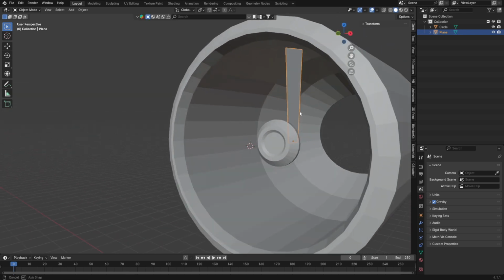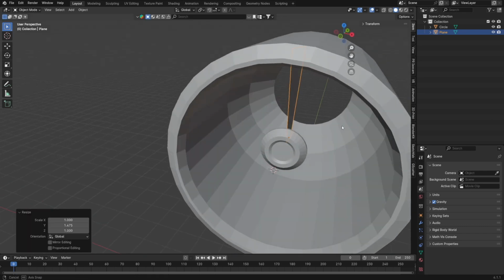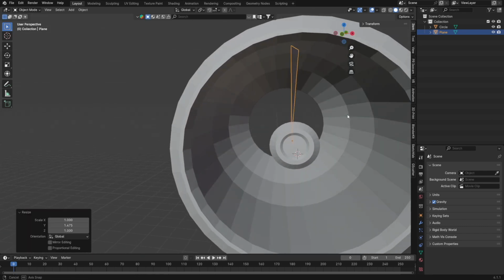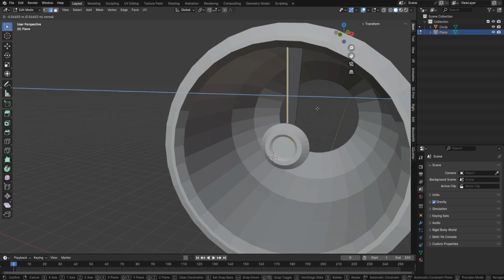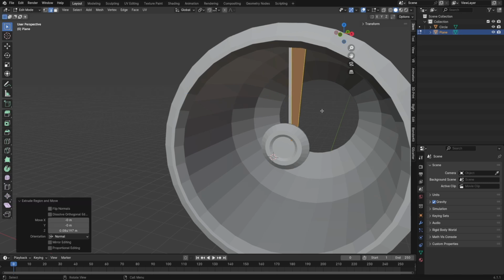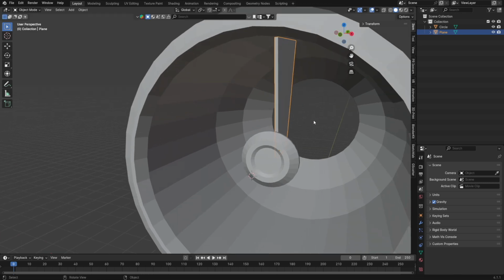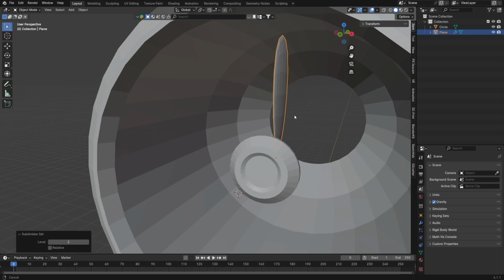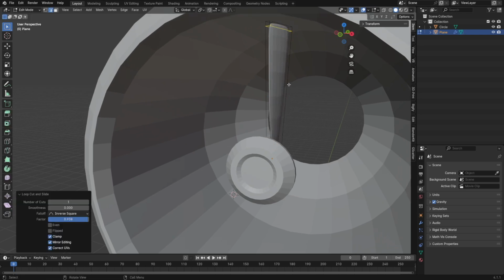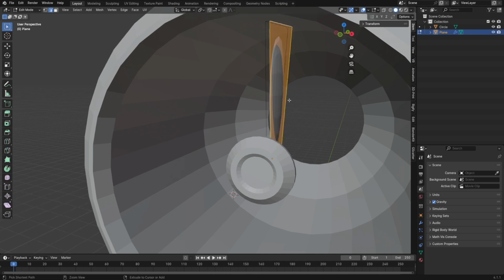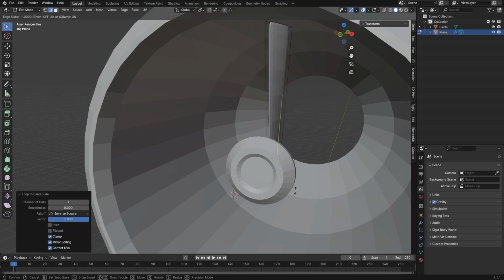With the entire object selected, we can probably even scale this outwards if we want it to look a bit more sophisticated. We can tab in, select all, and we can even extrude. We can extrude rather simply. And once we extrude, we can press Control 2 and add a subdivision. With our subdivision added, we can add almost anything we want. We can start adding some loop cuts all the way around.